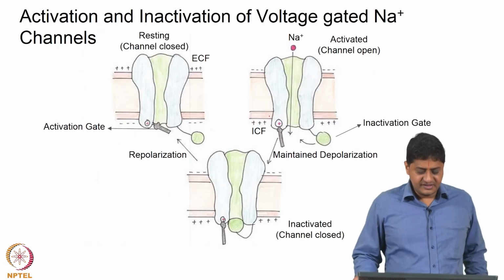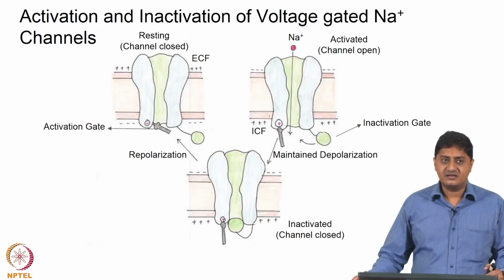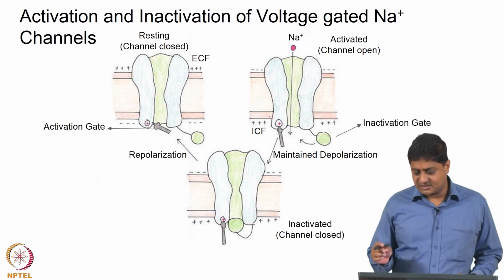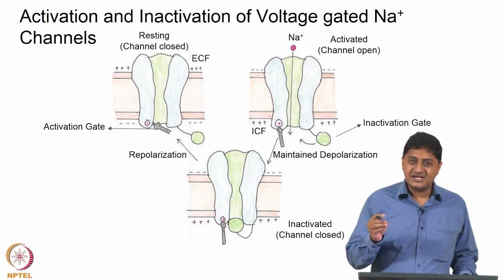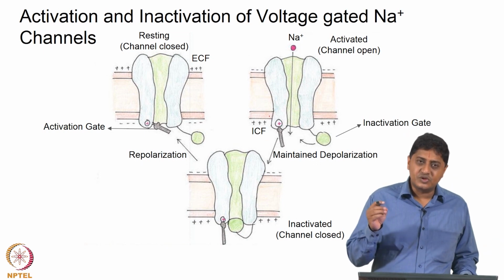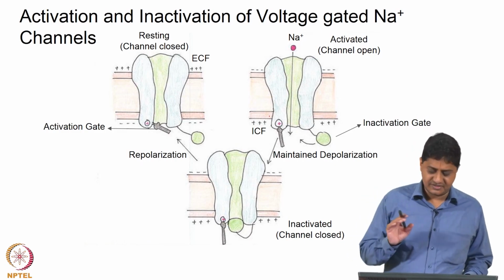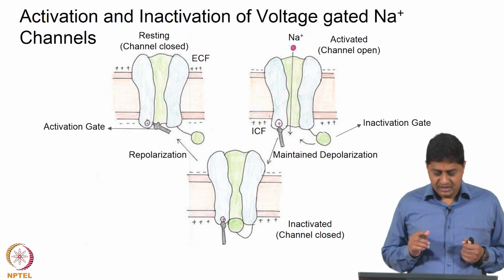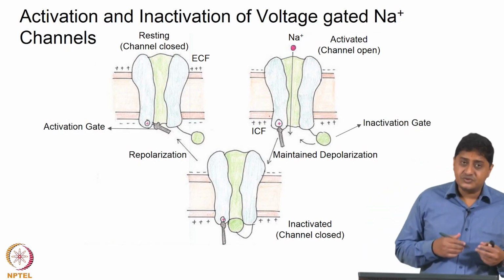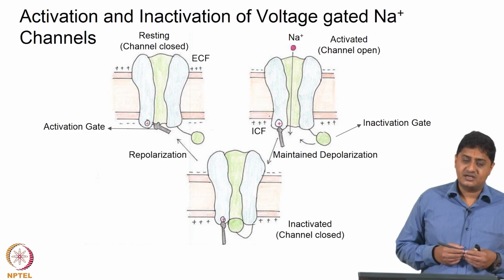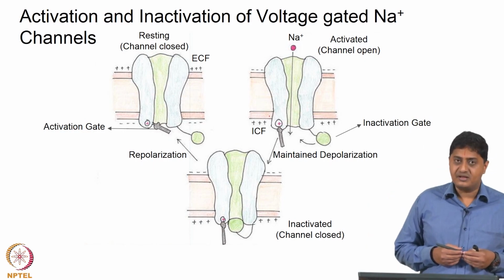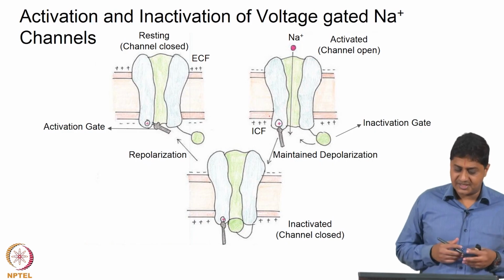We discuss the case where there is a stimulus that causes slight depolarization of the membrane, or when there is a stimulus whose strength is small, then the response is going to be small, and if the stimulus strength is larger, then the response is also going to be larger. We saw this earlier. This we called as graded potential. The graded potentials are usually caused by what are called as stimulus sensitive sodium channels, right.